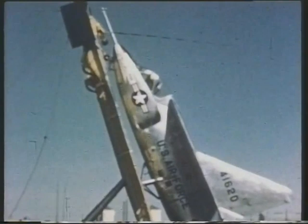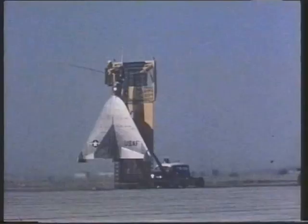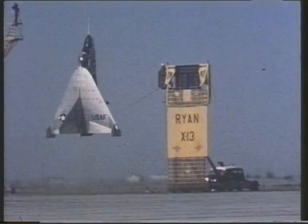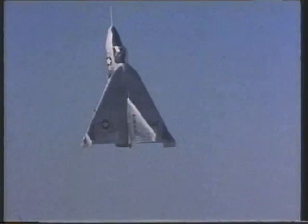Its airfield was a huge flatbed vehicle called the Ground Service Trailer, whose large platform was raised by hydraulic rams into the vertical. The delta-wing Vertijet would take off from or return to the trailer, just like a moth landing on a wall. Accelerating and decelerating transitions were made to and from wing-borne or jet-borne flight. Thanks to the nerve and piloting ability of Pete Girard, the test pilot, the Vertijet could put on an impressive show. But unless it could have been linked with computerized blind landing systems, it was impractical for an Air Force.